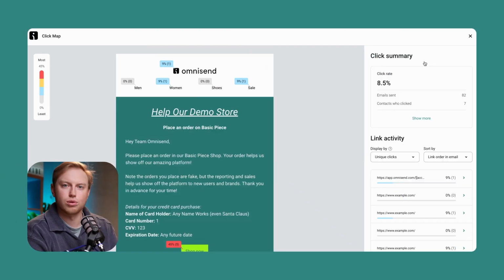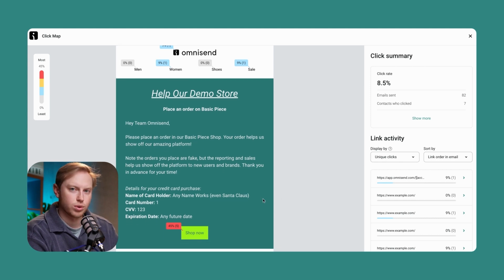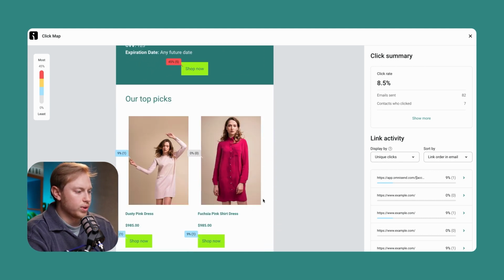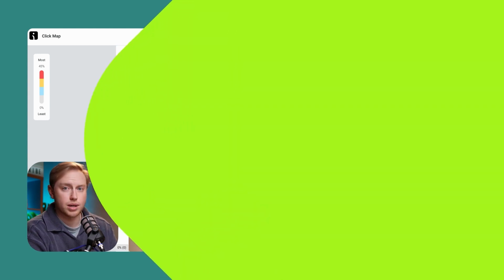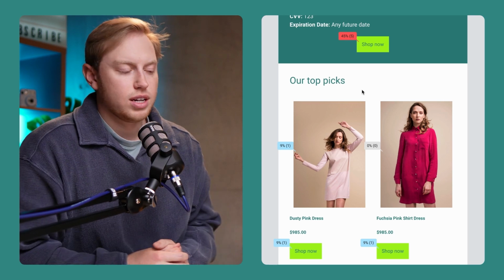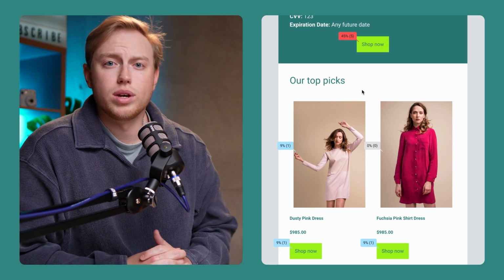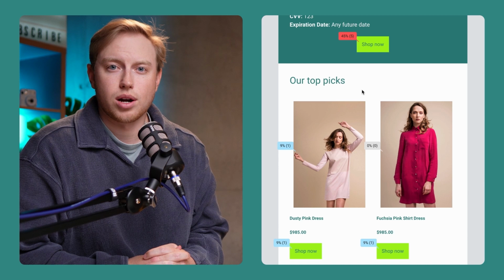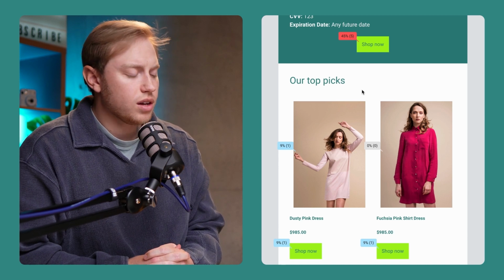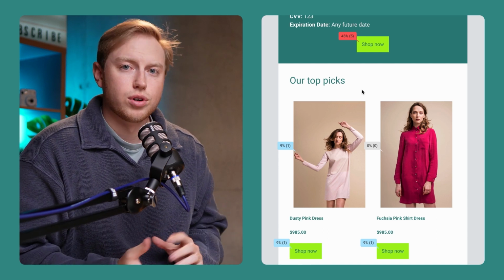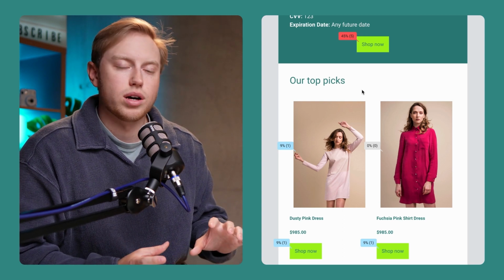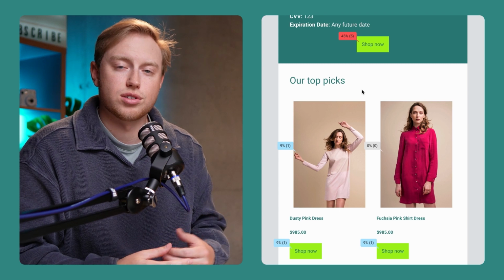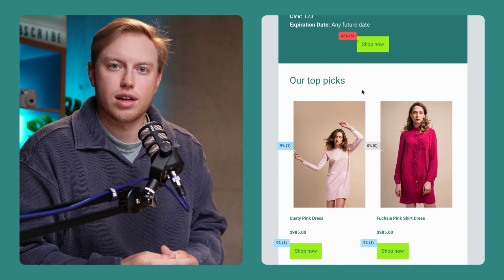And this is where it's helpful as well to use our click map to see where customers are engaging, where they're looking, where they're clicking. So we can see that this did really well, the email with our top picks. So this is a perfect example. Let's say you're having a slow week, or you're having a week where it's time to start prioritizing SMS content. And as a low-hanging fruit, you see that just our top picks, maybe customers value what your current team, the founders, the creators are recommending, and they value that leadership.